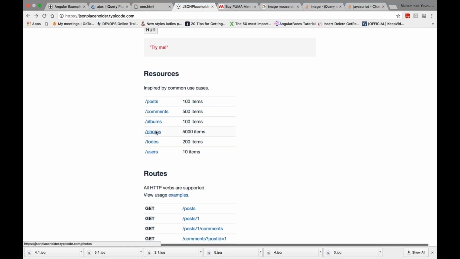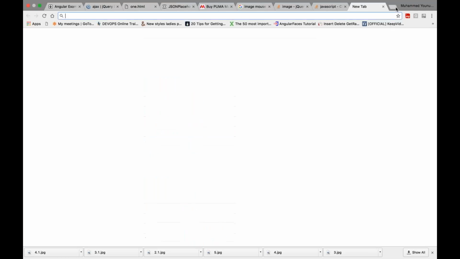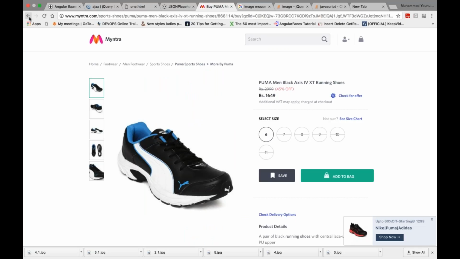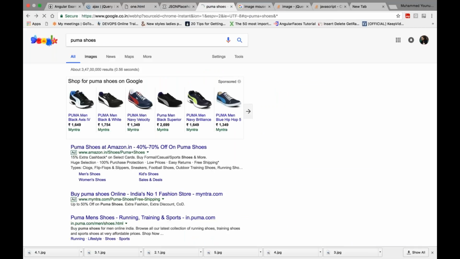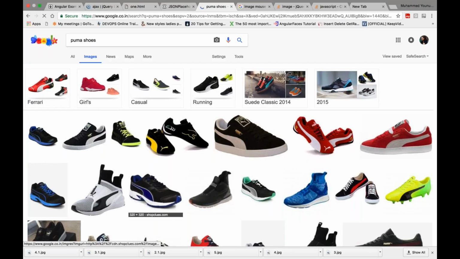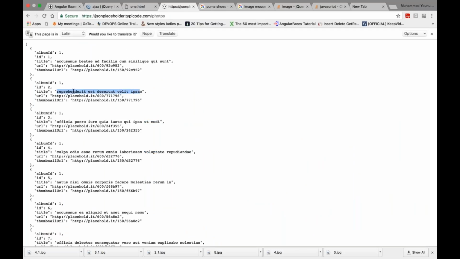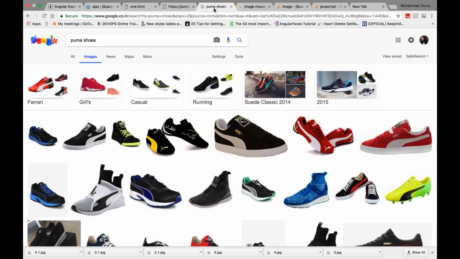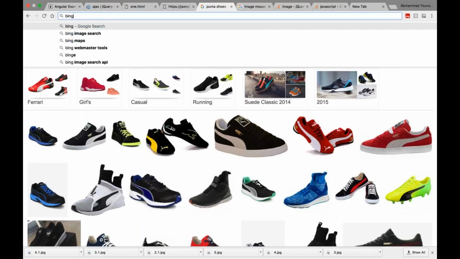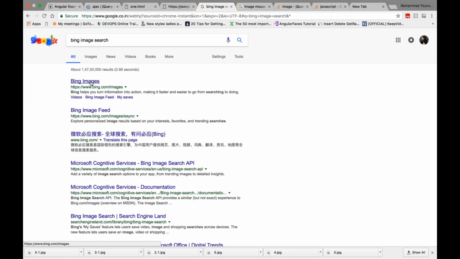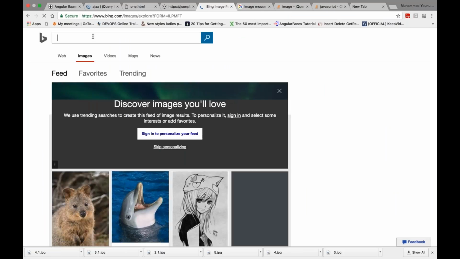So what I want you is, I want you to display photos in this way. The way it is appearing here, the same way it should appear there. When I place the cursor, I shall get the title, because that is holding a title also. And thumbnail URL, when I hover it, I shall get some different photo. Let me show you how this is working. Bing is a very good example for that. In this way I want.